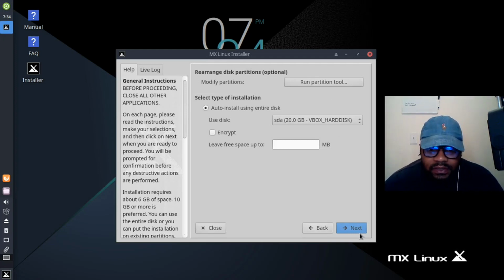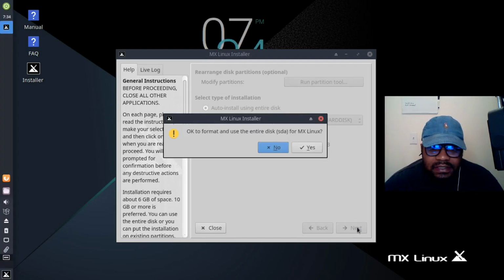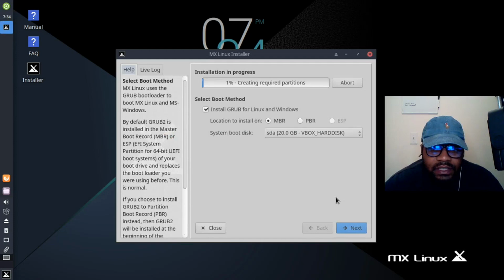So let's go down and click next on there. I'm not gonna change any of those settings. This right here is just saying, are you okay with it formatting this drive? So it's gonna create those partitions, install grub for Linux, and we're gonna use grub.